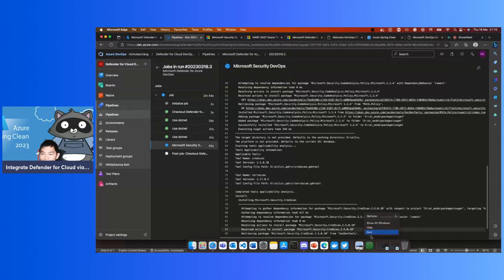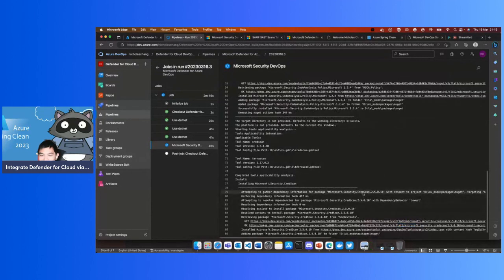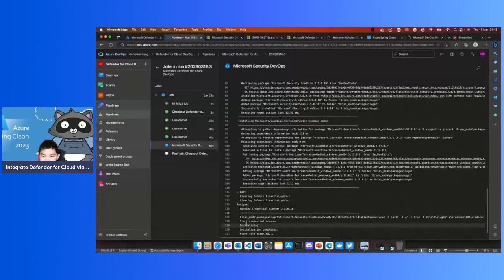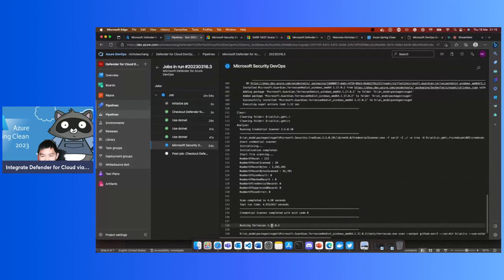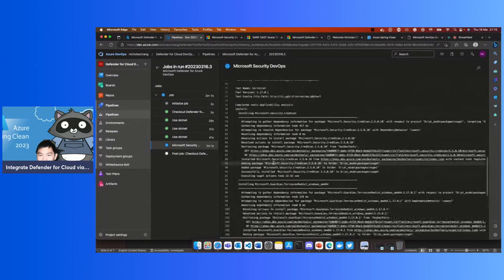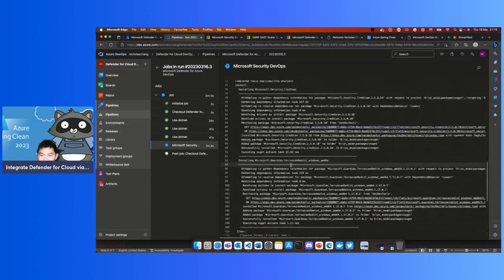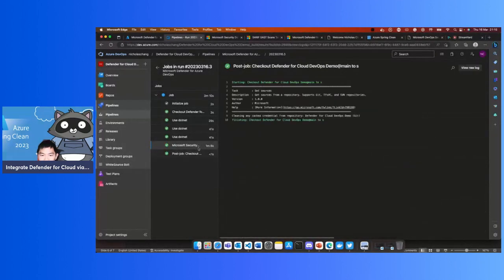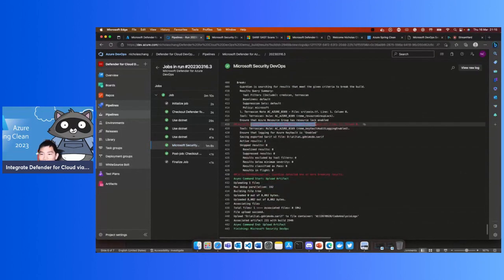All right. Okay, great. It's almost completed. It's taking a while. Apologies. It's doing the credential scanner, running TerraScan now. Based on this log, you can see it's running some CredScan and some TerraScan, and then you can see some of the files that are scanned afterwards. So it gives you two errors. Mine's error is on TerraScan. You can see it picked up an error, like a vulnerability, and Guardian detected some breaking results.